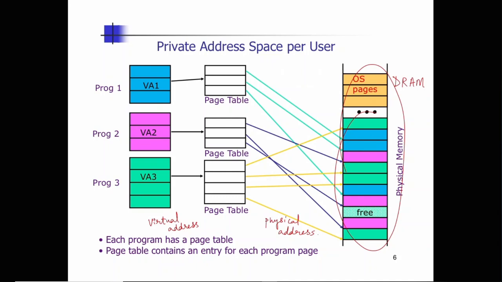Now in this particular diagram, if you notice, each physical address location is unique. There is no overlap. That does not necessarily have to happen, because if two programs are sharing some data, in that case different virtual addresses could point to the same physical address. So having a different page table for each program allows us to facilitate even that. In this case, we are just showing that there's no sharing going on.